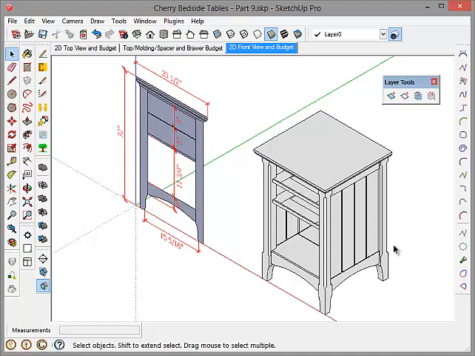Good morning. This morning we're going to add the drawers to this stand, and that'll complete our model. But before we do that, we have to do a little cleanup. Recall back in, I believe it was part 3, we created these 2D drawings that helped us design, well, which was the beginnings of the design of this stand.